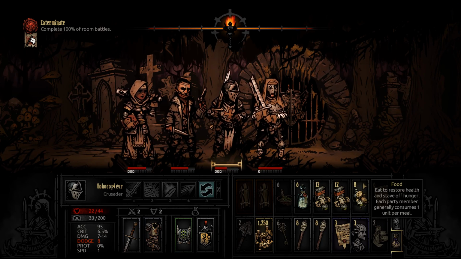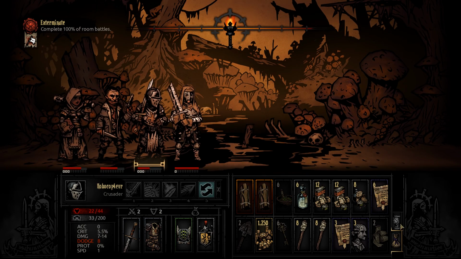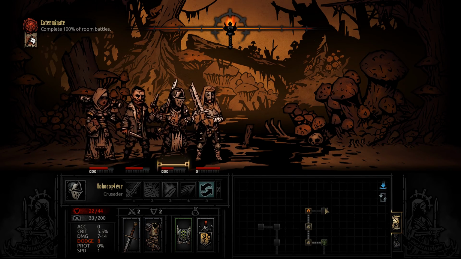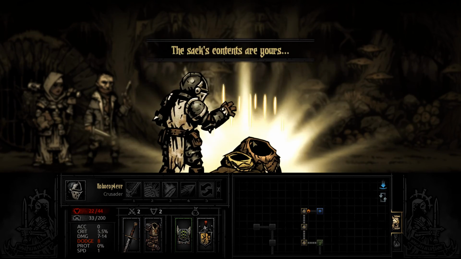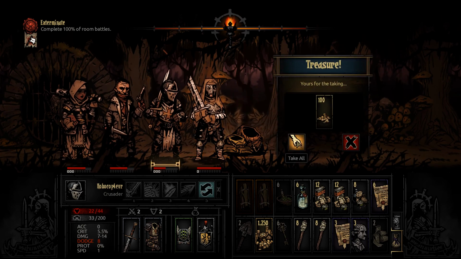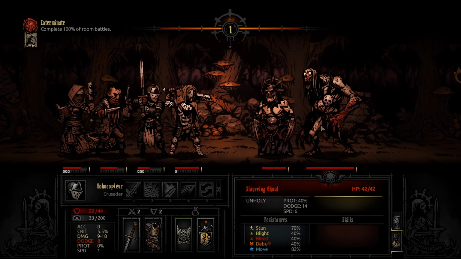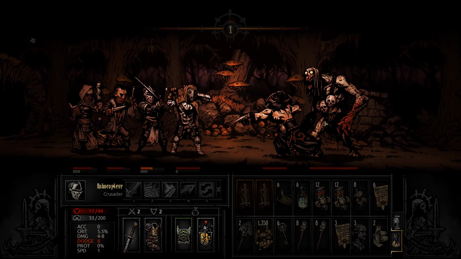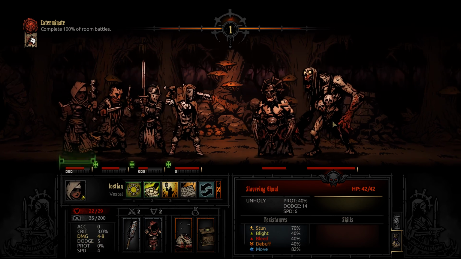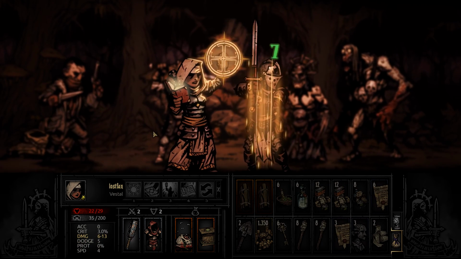Alright, so we have high torchlight still, so we're doing okay. No battle here. This room. Go, go, go, go fly. What's in the sack? Gold! What is this? A slavering ghoul. Prot 40%. Oh boy. Do you have something that doesn't kill us? This isn't even room battles. These are just rough battles that we're hitting right now.